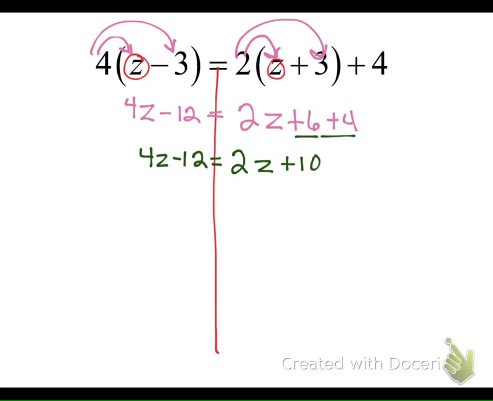Now, this is the new step. So we've distributed. We've combined like terms on both sides of the equation. The new step that we're going to add in our notes that I'm going to give you here shortly is to get the variables on the same side of the line of equality. Now, I'm going to tell you right now, it doesn't matter which one you choose to move. You could choose to move this one, or you could choose to move this one. My rule of thumb is I always pick on the little guy, okay? The reason why is because it's easier to deal with because you'll have less negatives to mess with at the end.